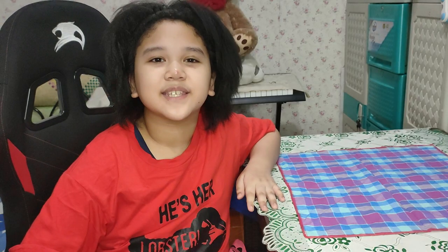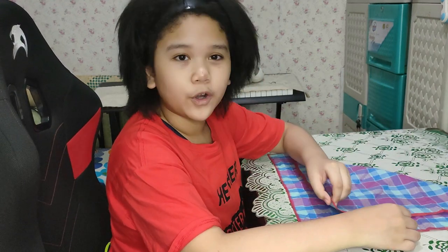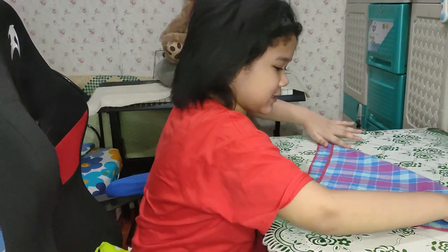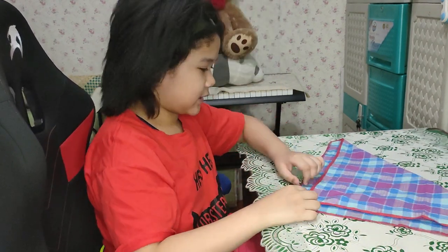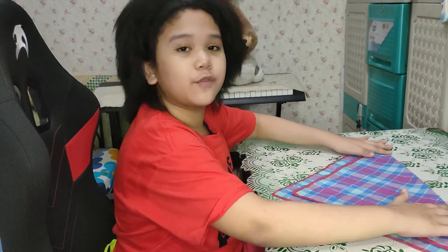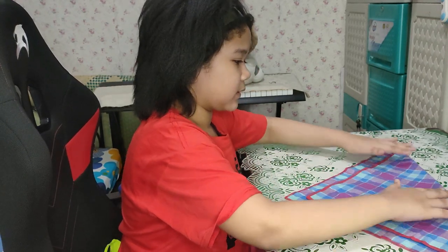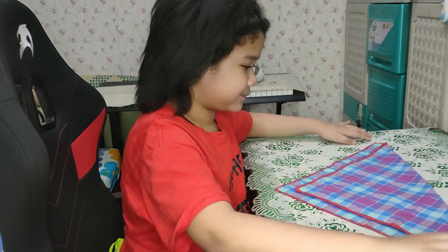The fourth design is rose. This design has 6 steps to follow. So let's start. The first step is fold the napkin in a quarter. Just like this. So as you can see, there's a gap in both sides. Now we're gonna flatten this. Just like that. So the next step is we're gonna roll this part.